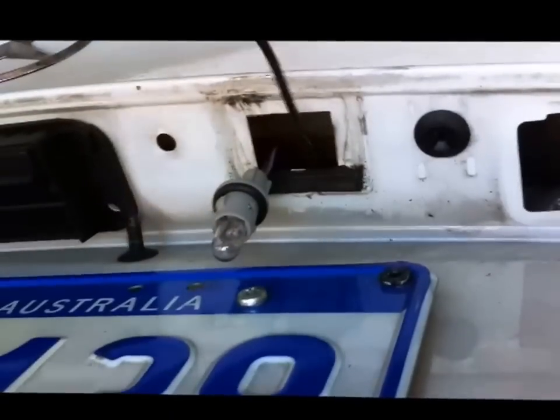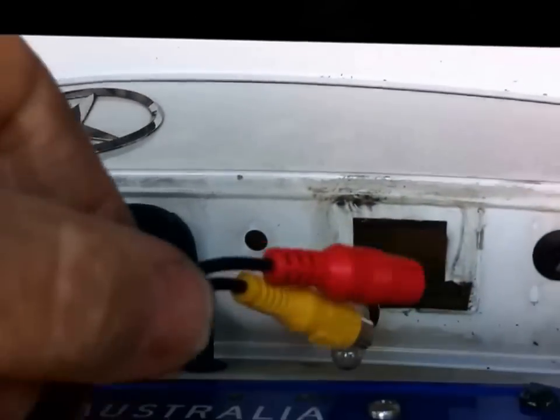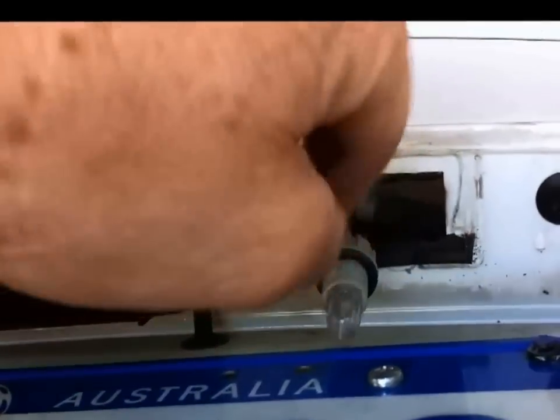Okay, so I'll just unplug the existing one. The red one's the power and the yellow one's the AV feed. Then you can see how it just goes through the hole there. Here's the new camera going in. So just poke the cables in there.